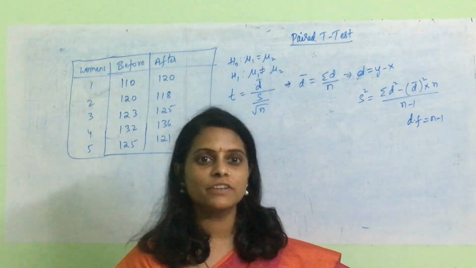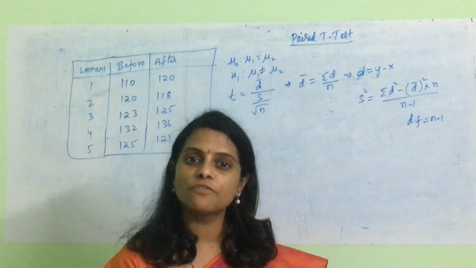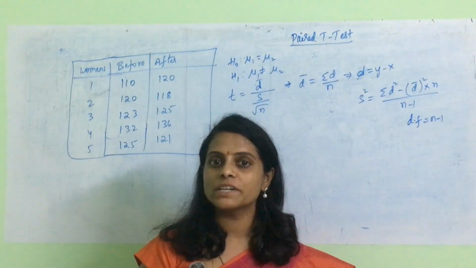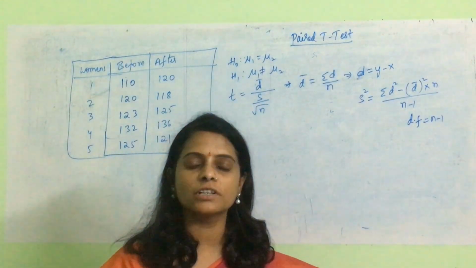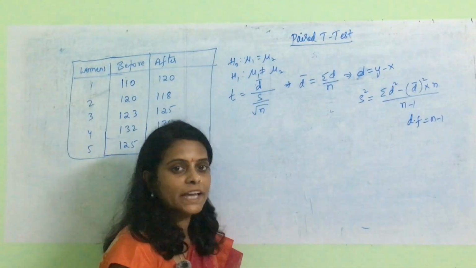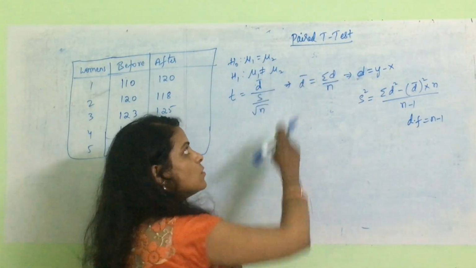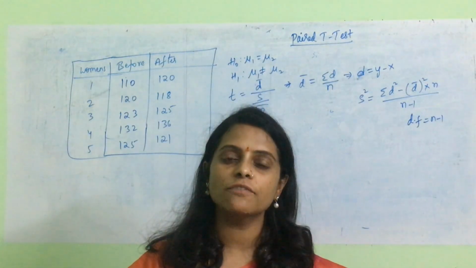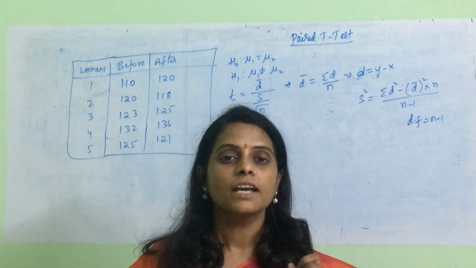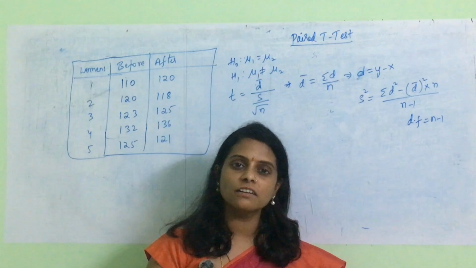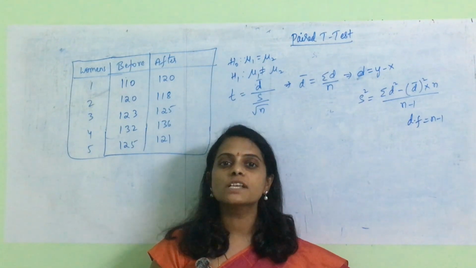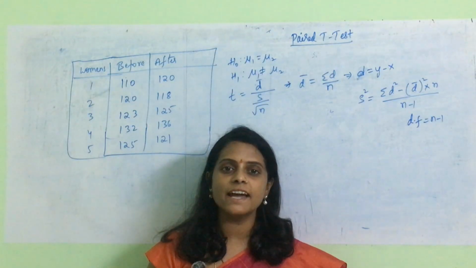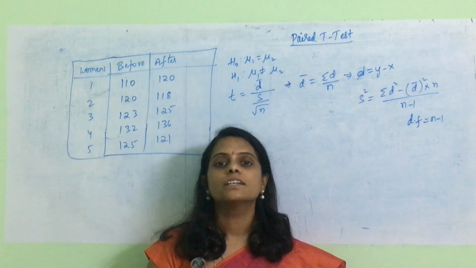So, in this video, we will start with Unit 4. In Unit 4, as I told you, I will be dealing with the most important questions. The first important question is the paired t-test. As I told you in the last unit, whenever you choose a sample size, if the sample size is greater than 30, then we use a Z test, and if the sample size is less than 30, then we use a T test.